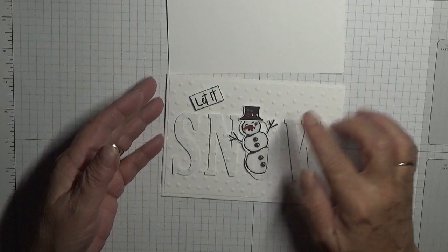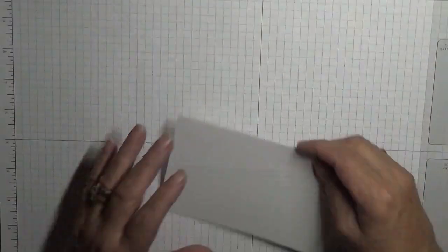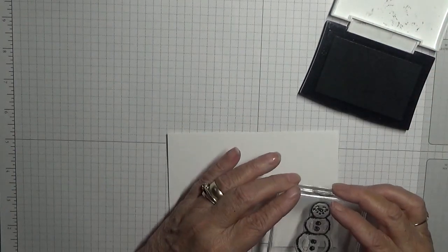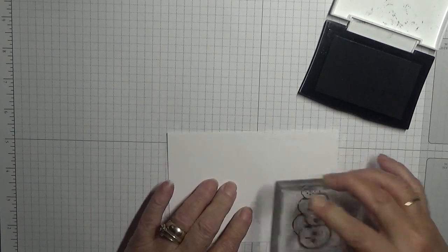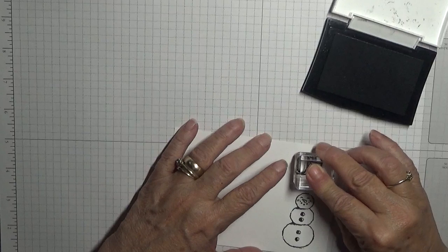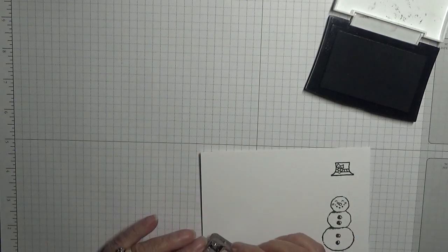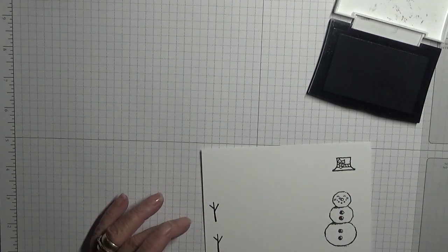So to start off with, we're just going to do our stamping so it can dry before we colour it in. With my scrap of white, I've got my snowman and my black ink. Stamp a snowman. Stamp his hat, and then we want 2 of his arms. I'm going to do them over here. There are 2 stamps for his arms, but I'm just using one of them.